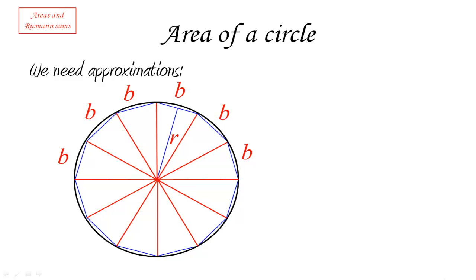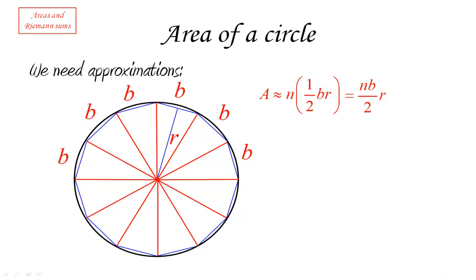So, remember we're doing approximations here, we can say that the area of the circle is approximately equal to n times, where n is the number of these triangles that we have constructed, and then the area of each triangle is going to be 1/2 base b times radius r. Again, this is not quite exact, it's approximate. But we can work with this approximation. Approximations are nothing new to us. So let's clean up that notation a little bit, and we end up with nb over 2 times r.